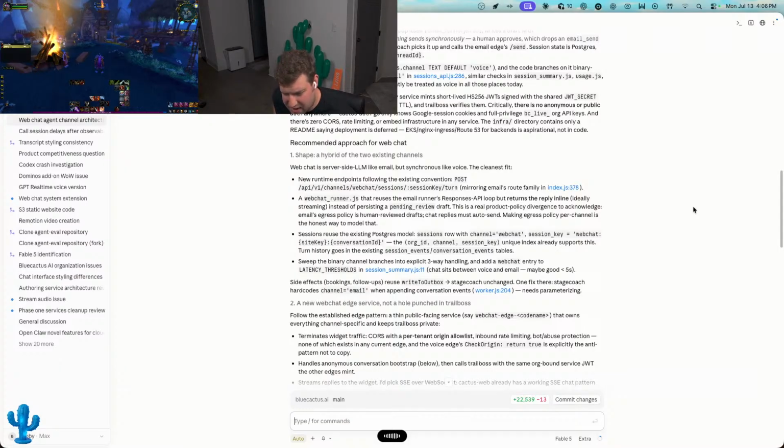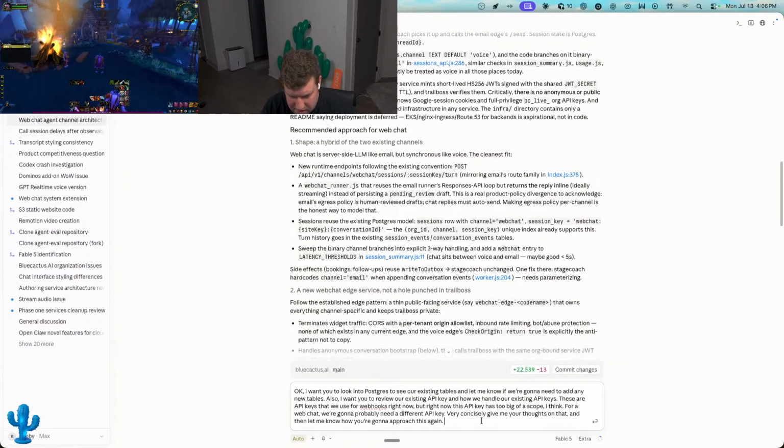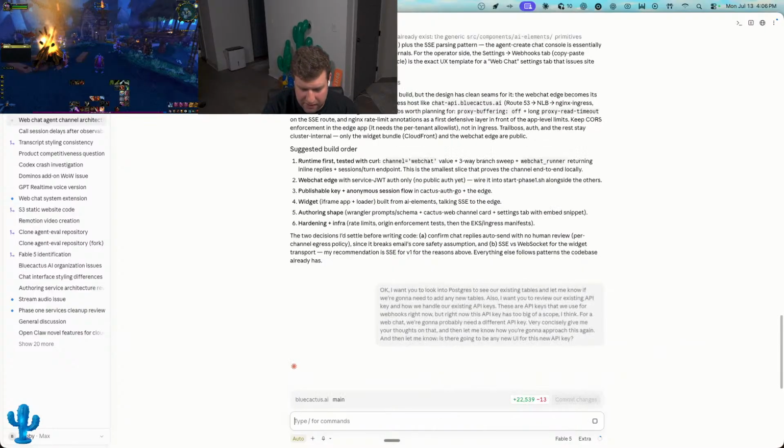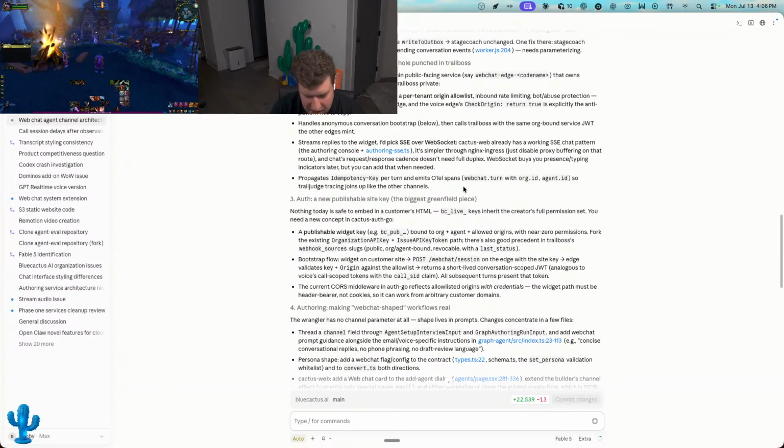So very concisely, give me your thoughts on that, and then let me know how you're going to approach this again. And then we'll keep reading through this. And then let me know, is there going to be any new UI for this new API key? I'm riffing off some stuff I have in my head, because I've been talking with the agent a few days ago about this.